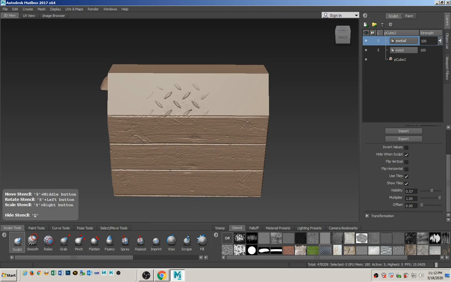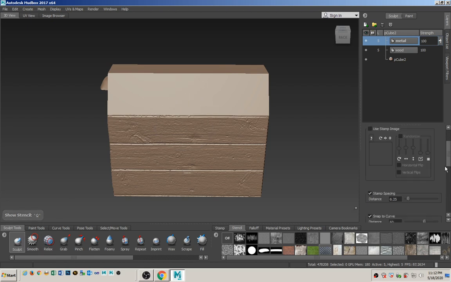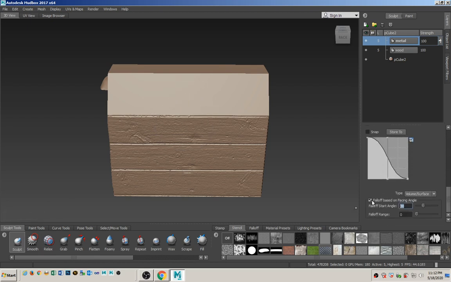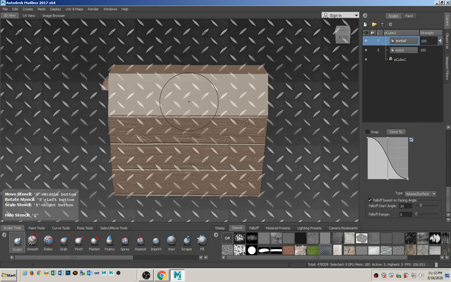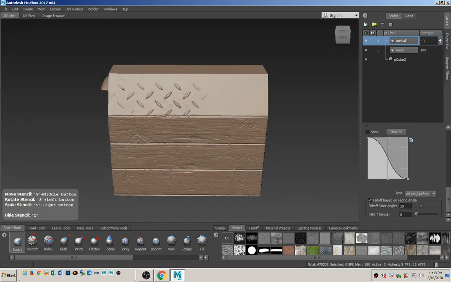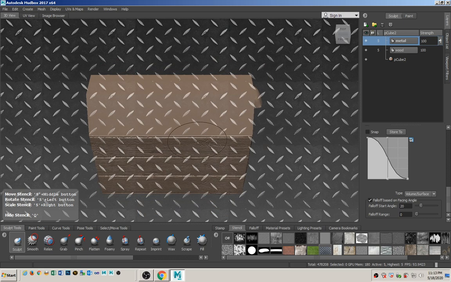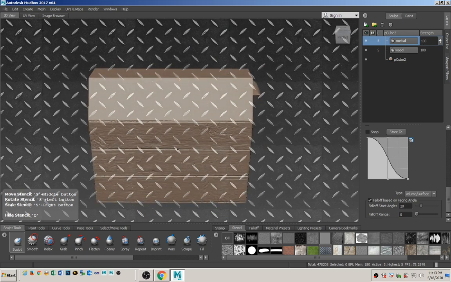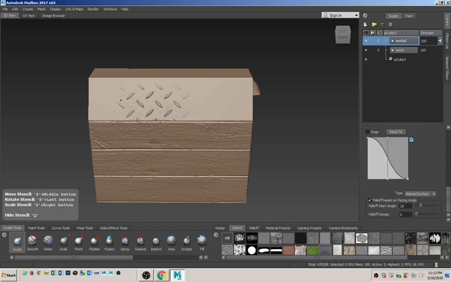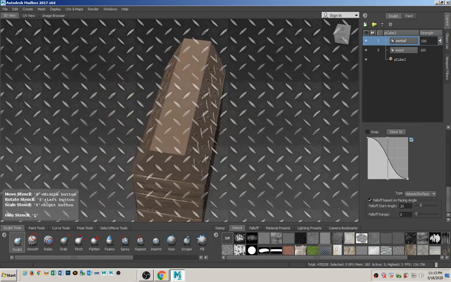Okay, so yeah, we don't want it to bleed over into the bottom like that. So what we can do is just try to lower the angle. Let's try 20 instead of 30 and see if that works. That fixed it. All right. Okay, so let's go ahead and do the same thing for this side over here. There we go. Okay. All right, next we'll do the top.